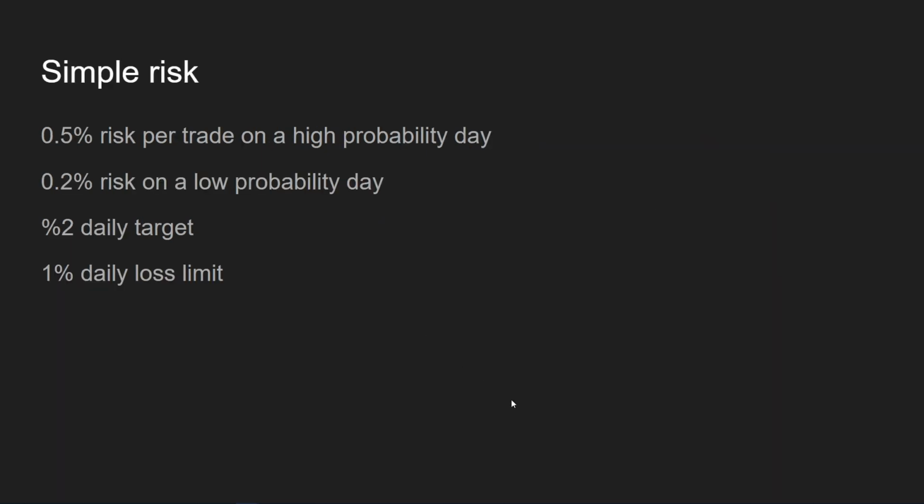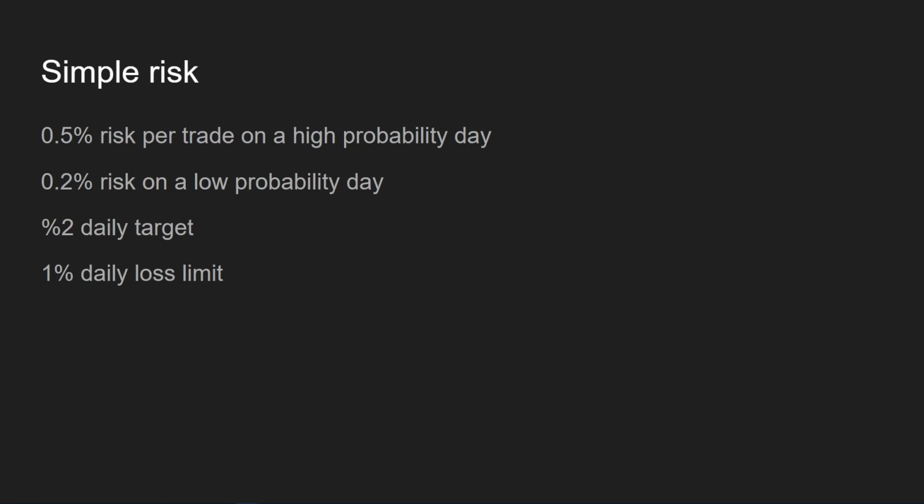Next, simple risk. This is really important. Most people, when they first start trading futures, they jump in to minis and they over leverage, and sooner than later they blow their account because they had 2 losses in a row. One of the easiest ways to stay consistent with your model, your risk model and your trading model, and not chase your losses and go into self-destruct mode is to risk less.